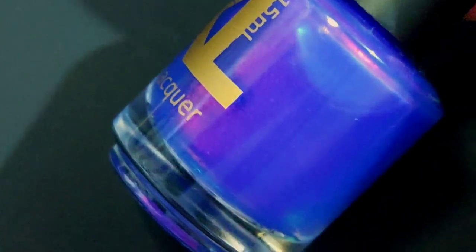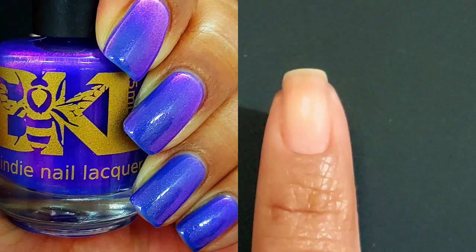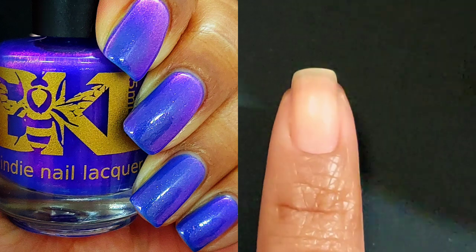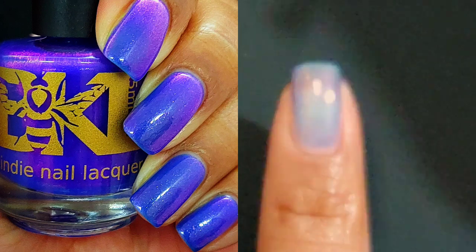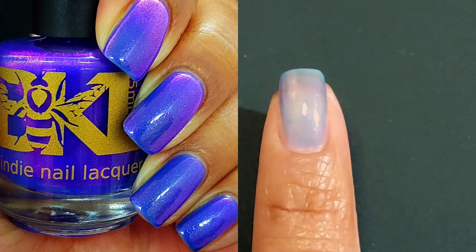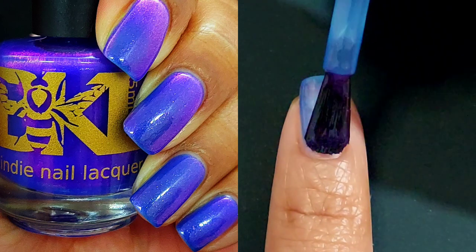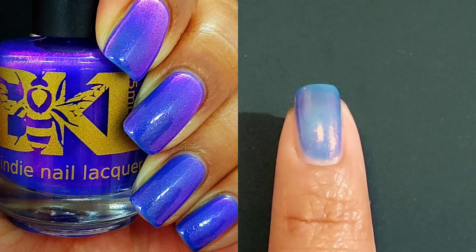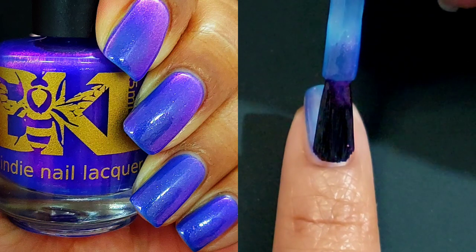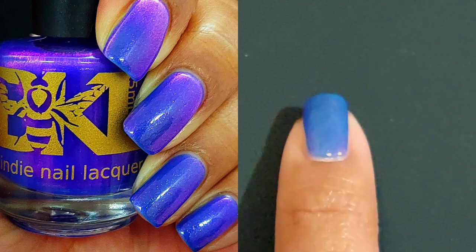Moving on with Real Monsters Look Like Me and You. At first glance, this is a rich cobalt jelly, but then it shifts with that dramatic pink shimmer. It's $12 as well. Again, we're getting another one of those polishes that gives you a beautiful buildable base. You can wear a blurring base coat and get opacity at two coats, or you can change up the base for a fun twist on it. The possibilities are endless.